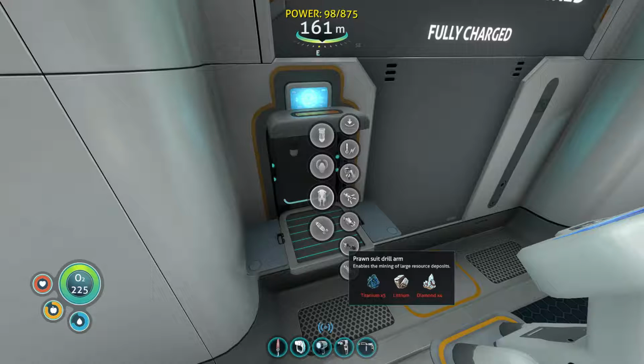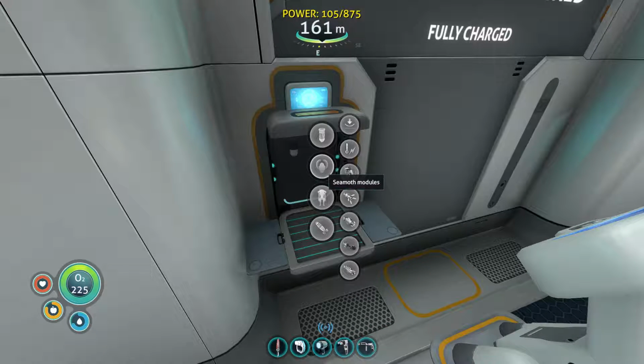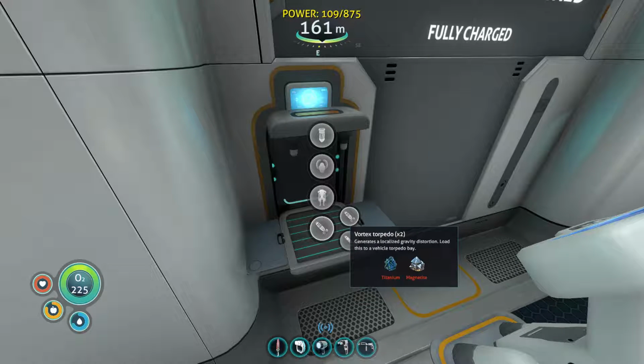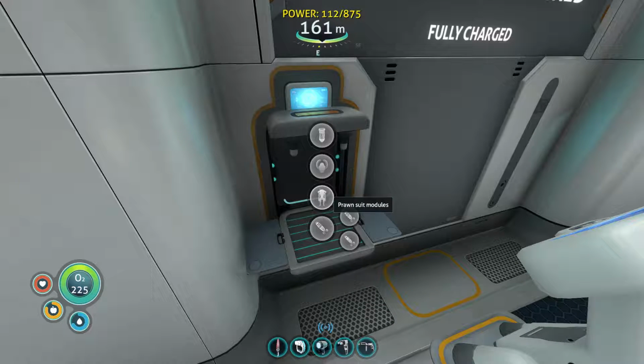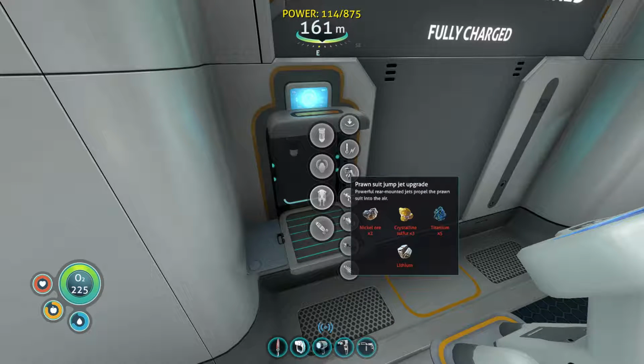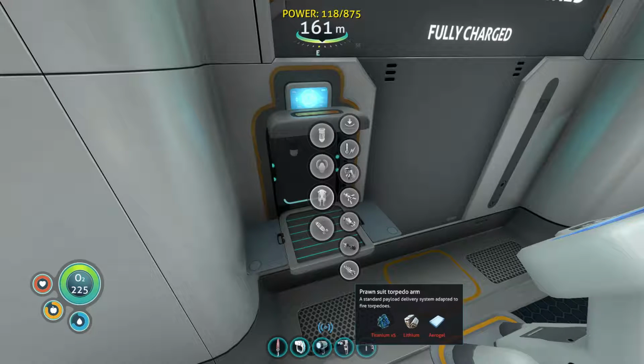Although I think I may have exhausted all my lithium, so I may have to get some more. And torpedo arm allows us to shoot the torpedoes, the same torpedoes that the Seamoth can shoot. And these are the torpedoes. So anyway, the ones we're definitely for sure going to make are the grappling hook and the drill arm.